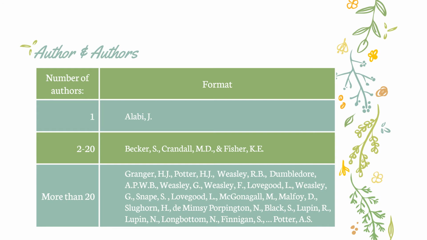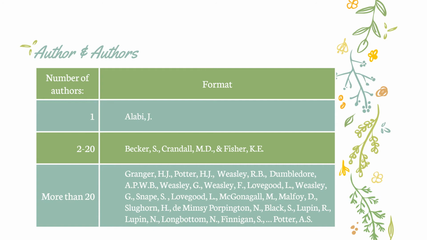So if you have one author, as you can see in that first blue row box there, you put their last name first, follow it with a comma, and then you put the first and middle initial. Or if there's not a middle initial, you just do the first initial. So if you have the whole first name of your author, you're still going to shorten that down to just their initial. You never want to use the full first or middle names when you're working with APA citations.